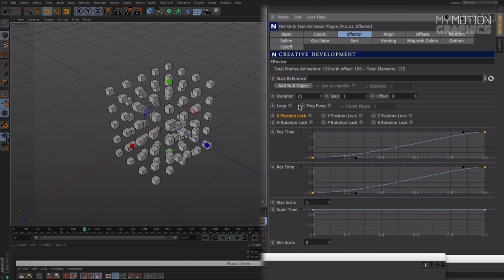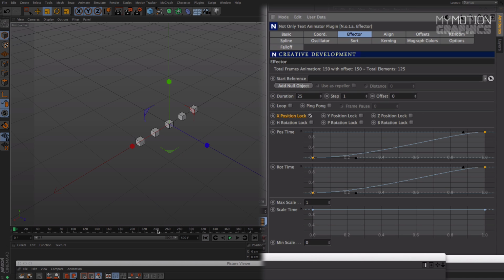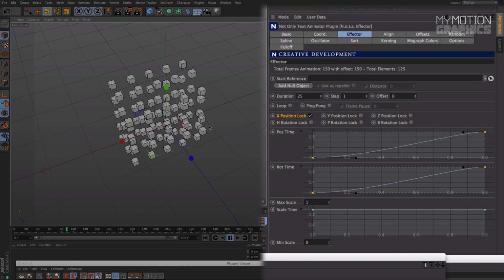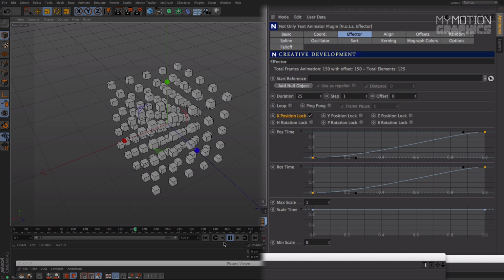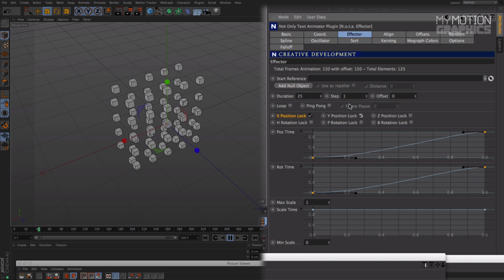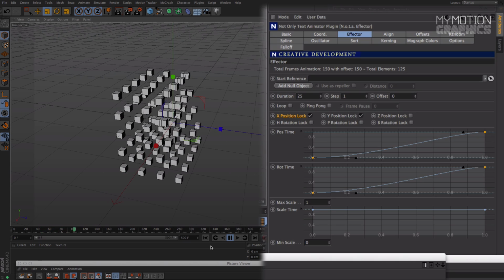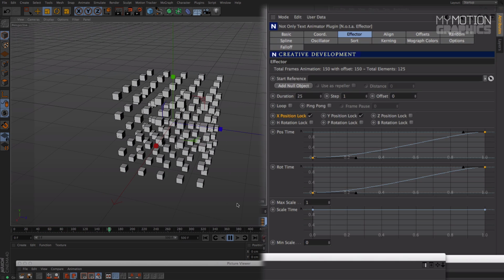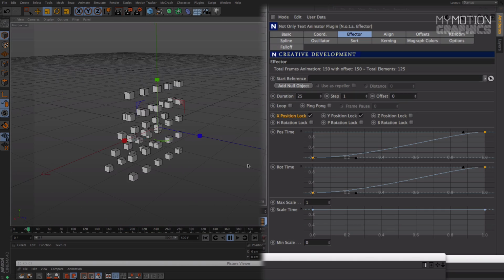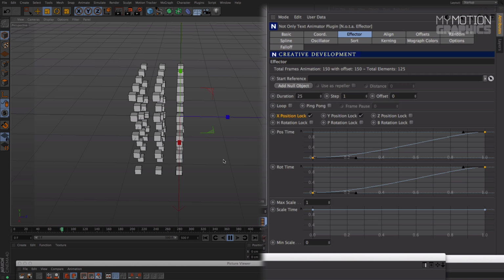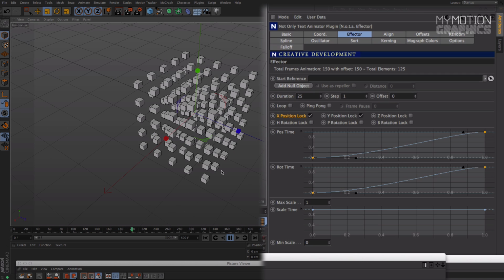So let's say I want to lock the X position. So if I click over here, let's press play once again. As you can see, what happens now is that no movement or nothing is affected in the X position. And I can do it again, but with the Y and the X selected. And as you can see, this makes a totally different result, and it looks pretty awesome. But in any case, let's keep going.